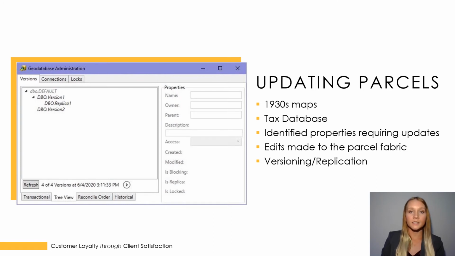Properties that required updates were located by comparing the two tax map sets, and then the edits were made in the new parcels that we created in GIS. Edits were made to the Parcel Fabric based on filed deeds. Numerous updates and edits needed to be made to the parcels, so it made sense that multiple people would work on this project. To do this, we used versioning of an SDE database and replication to allow for multiple editors. The image shows an example of what our version database could look like.